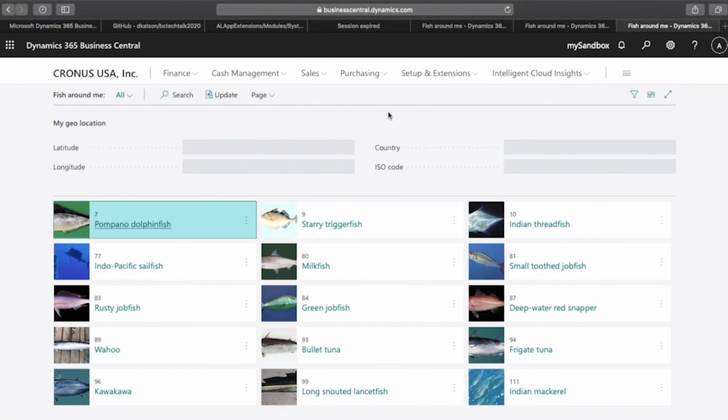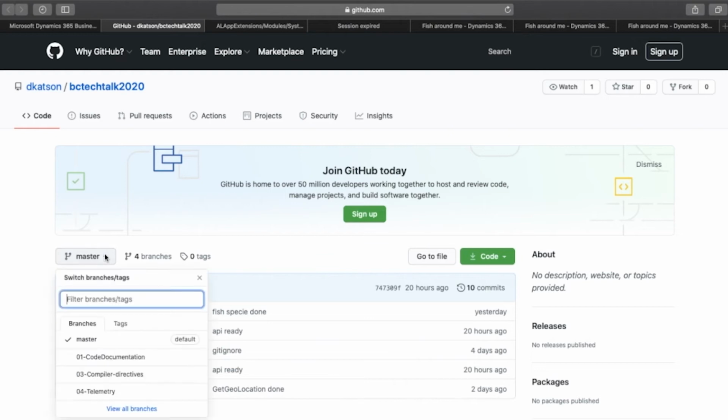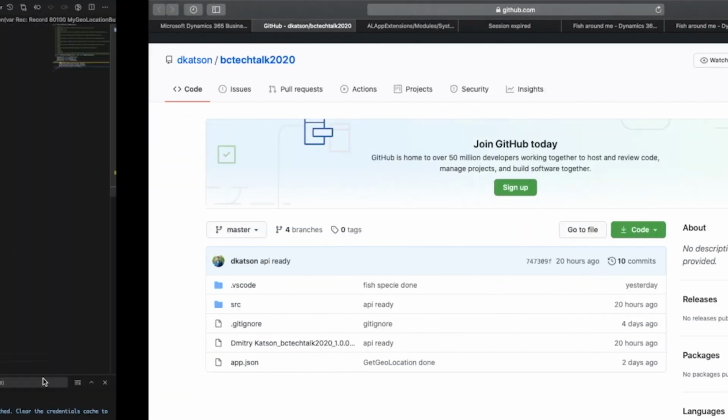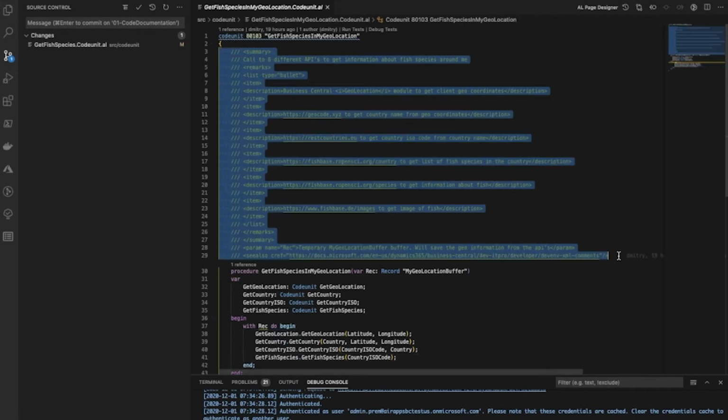By the way, all the code here that I showed you is available on my GitHub, BC Tech Talk, and there are some branches with additional code that you can find. And this is how the code documentation works. Let me just delete this for a second.